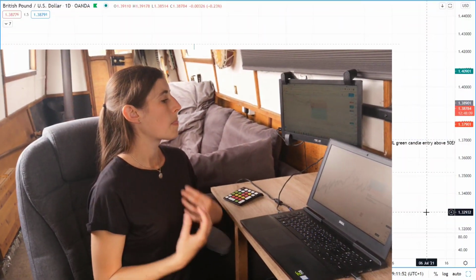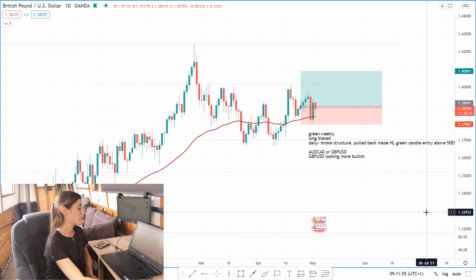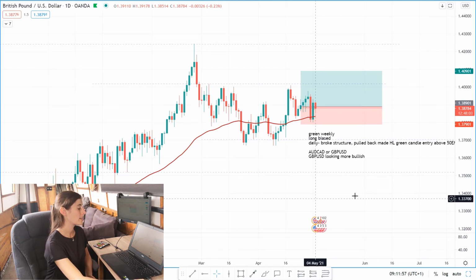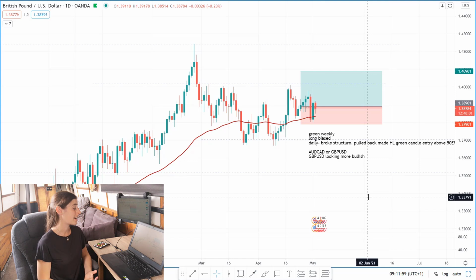I'm still in this trade and I've decided that I am not editing this trade at all. Whether it loses, whether it wins, I'm just holding this trade and following the plan I set up for the swing trade. So let's have a look at where price action is currently. Here is the daily chart for GBPUSD, and today, as I'm recording this, is the 4th of May, Tuesday. And now that I've been in this trade for over a week, I have had those second thoughts where I wanted to get out of the trade. I wanted to edit my plan.